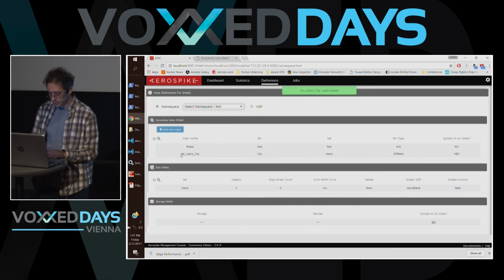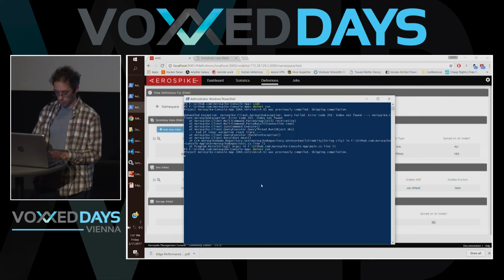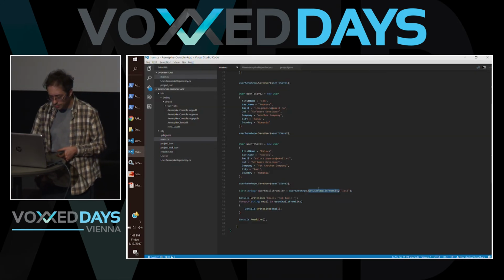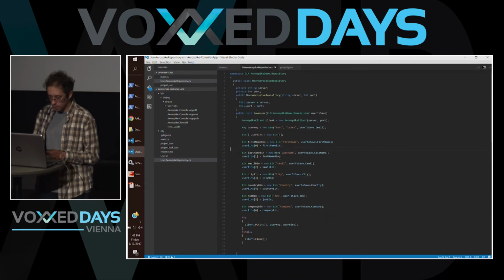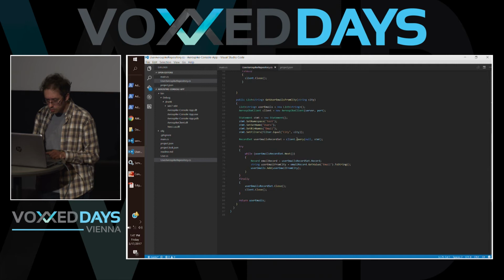Okay, so I did create them. I create the index. You can see it here, it appeared, all the details. And then running again the query, it will give me the 2 emails that were from the city that I queried. And we can look at the code. So this is how I'm saving stuff, and this is how I'm querying stuff. So you can see here a query. I'm setting the namespace, the set name, which is the table, the column that I want to retrieve, and the filter, which is on the city column.